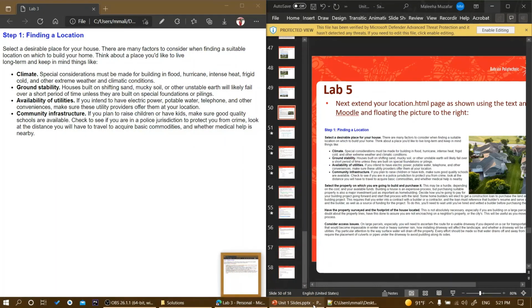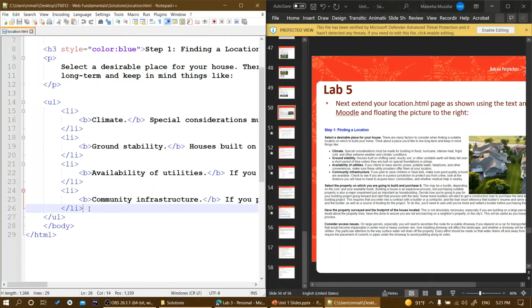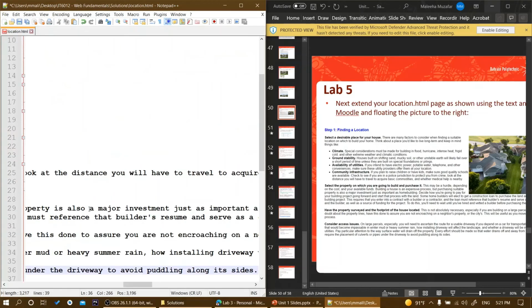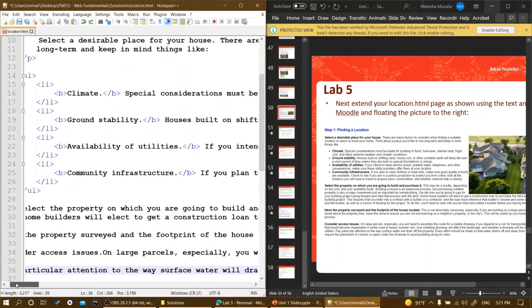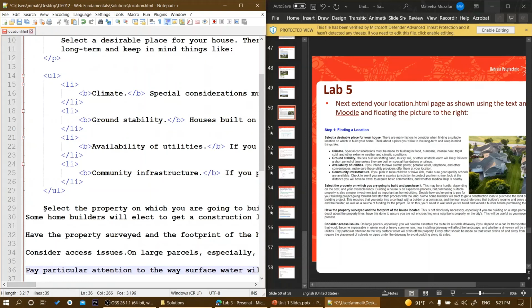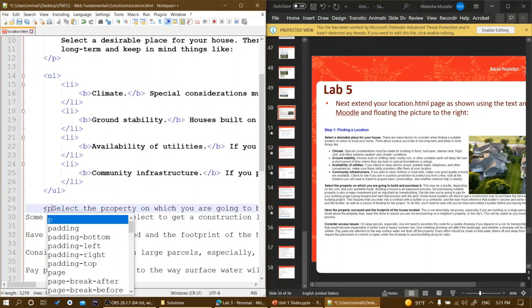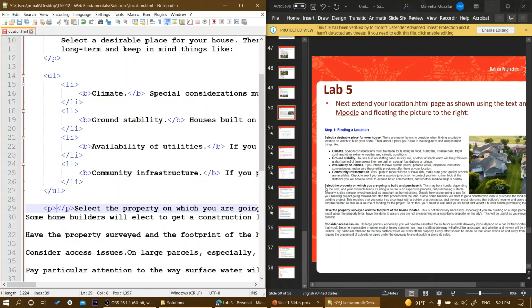Now I would add it after my list, paste it, and then add it as paragraphs later on. So this section is a paragraph. I'll surround it with P. Notice it starts from select and the next paragraph starts from have. So I think this is the next paragraph and this is my first paragraph. Move it here.